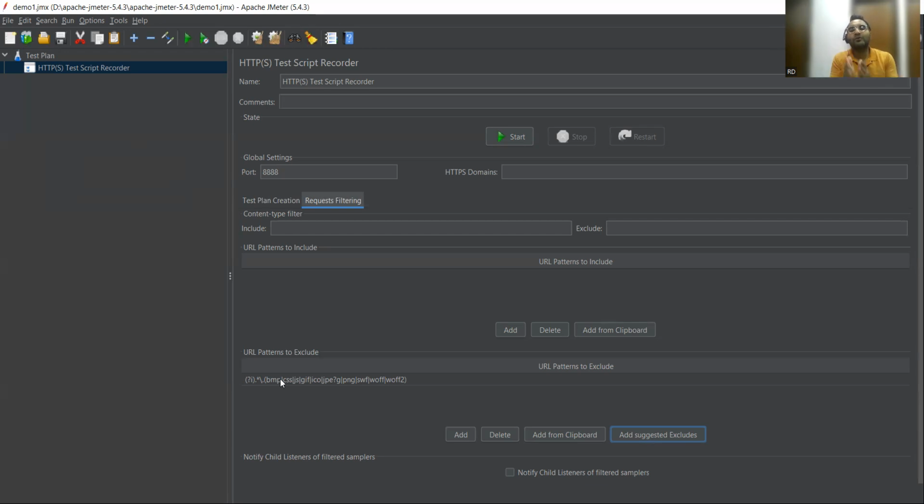We want to focus on actual API, actual requests. So these are the bare minimum things that you need to exclude. Apart from that, there are also other things that we need to exclude. I'll tell you as and when the time comes. For now, we just clicked on the add suggested excludes button, and it was able to exclude a few of the URL patterns. Now this is about the JMeter configuration that we have done.